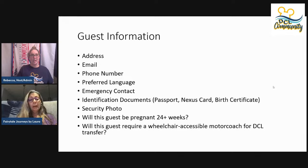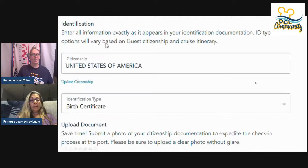Yes, it is. And, you know, make sure when you're uploading the pictures, everything is clear. We just got a bounce back that one of our passports was a little cut off in one of the corners. So Disney declined it and we had to re-upload the picture. If you get something like that, it is normal. Don't worry. But just make sure those pictures are clear. Correct. So after you enter all that information, this is where you tell them what document you're going to upload. So in this drop-down box, you have the option for birth certificate or passport or Nexus card.